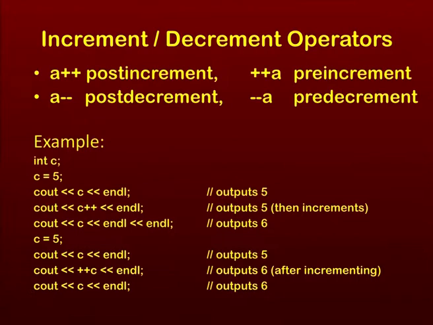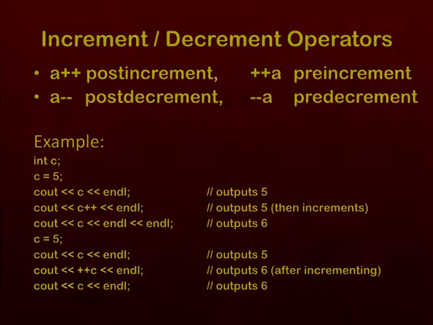And in a similar fashion, if I write again, c is equal to 5, the value initially is 5. If I write ++c, then the value is 6, because here it is pre-increment, that means the value will be incremented first and then will be used in the expression. Here we are not having any mathematics to keep things simple, but you can understand that here the value is incremented first and then it is printed. If I write c++, the value will be printed first and then it will be incremented. This is the difference.